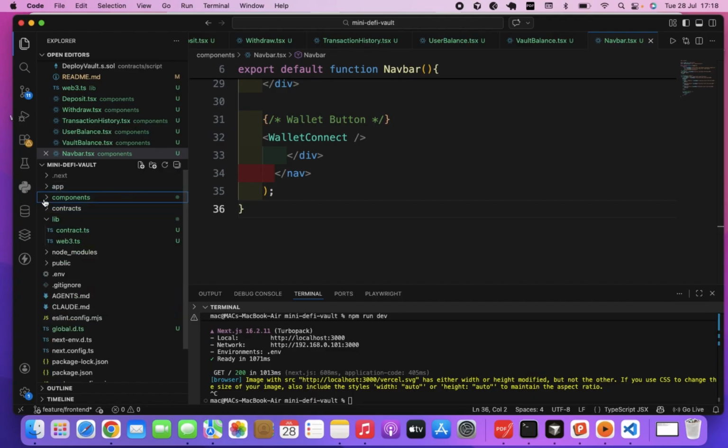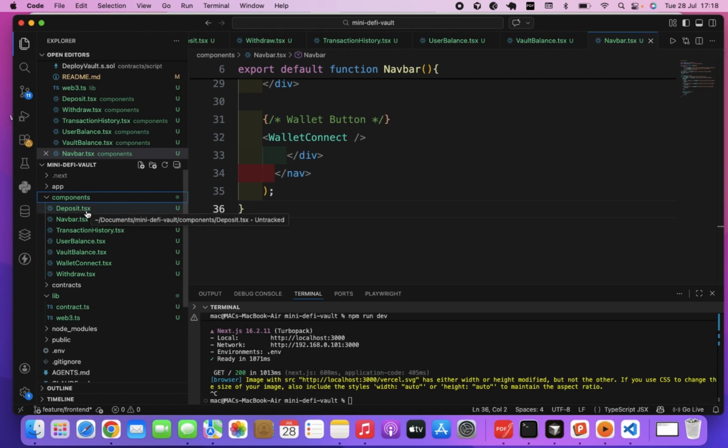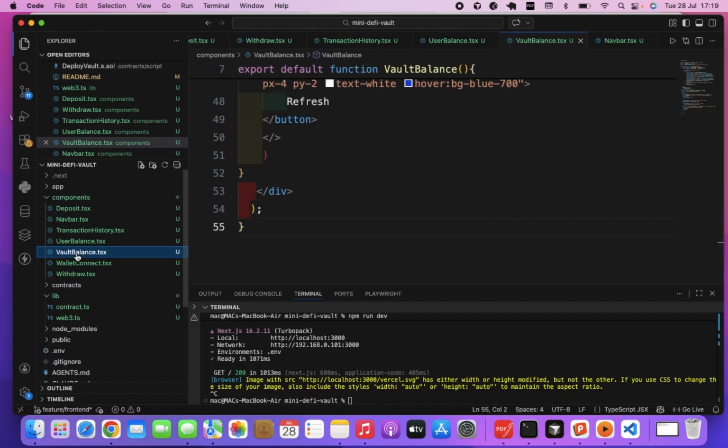So you can see so far we created the deposits.tsx page that handles deposit, the navbar that handles how the navbar interacts, the transaction history component that grabs the transaction history that takes place on the vault, then user balance that displays how much a user has at any point in time in his vault, then vault balance that shows the total balance of the vault contract.